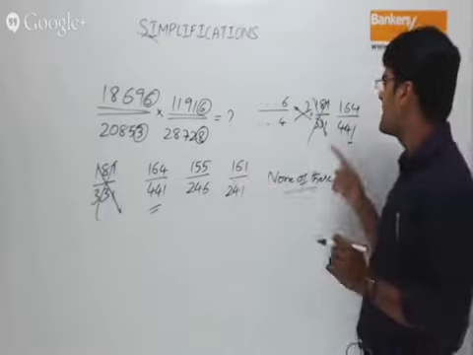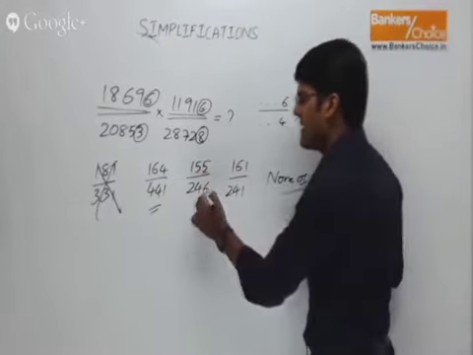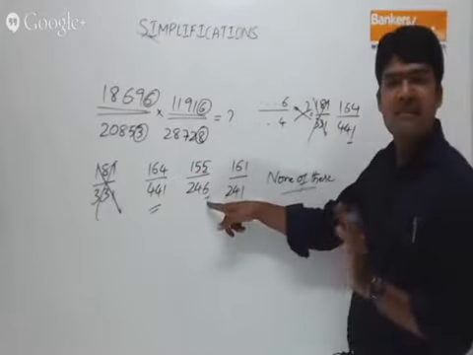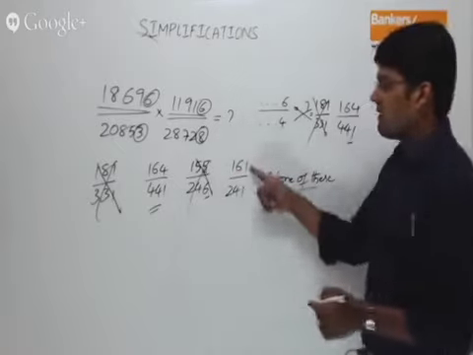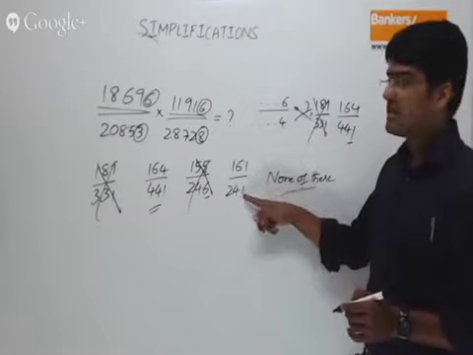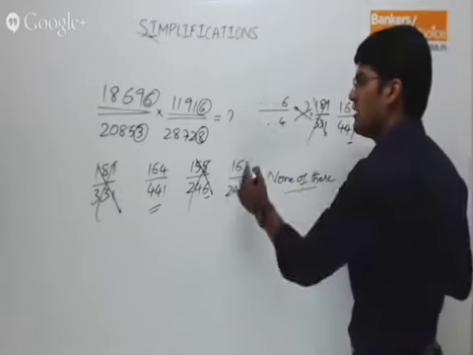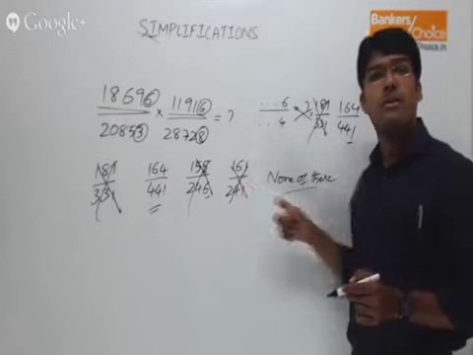Go for the next option, 5 by 6. Just look at this part, 5 by 6. So 6 into 6, 6. 4 into 5, 0, not possible. 6 into 1, 6. 4 into 1, 4, not possible. Either the answer has to be the second option or it has to be the fifth option.